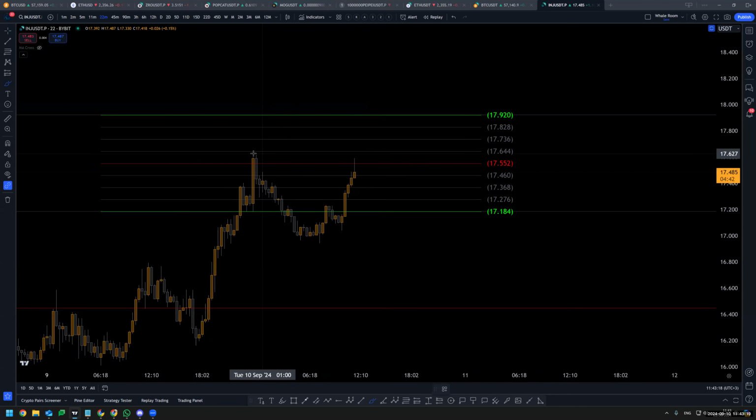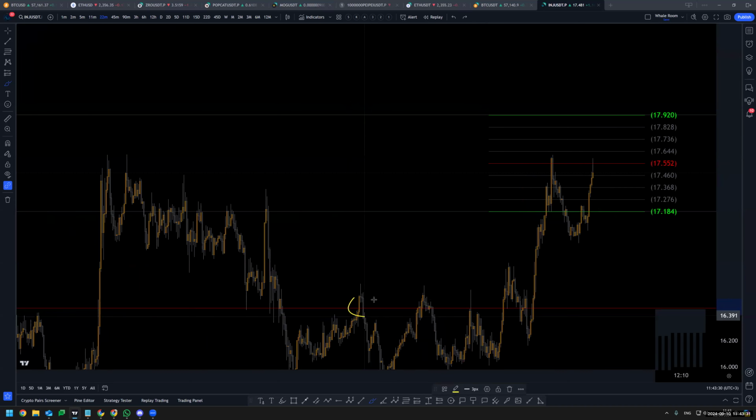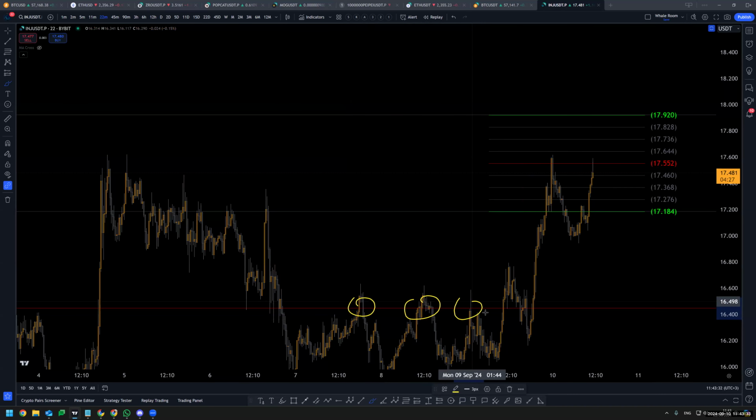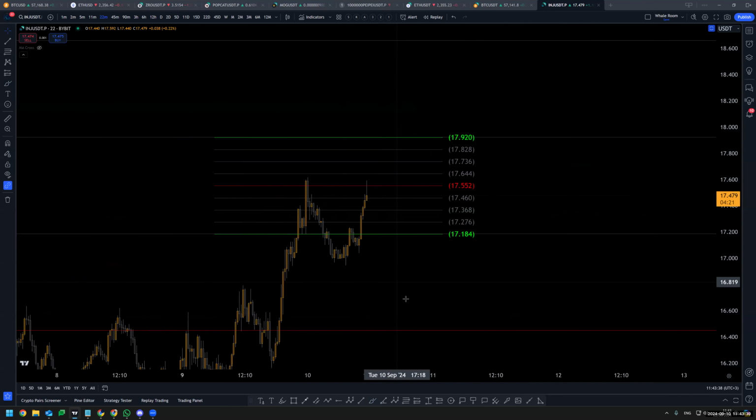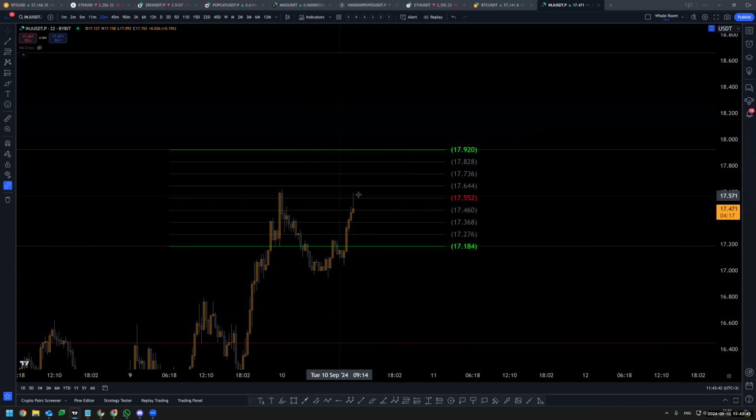You see that we are struggling with the 50. We cannot go above the 50. Okay, always the 50, it's a magical level. Always has difficulties, right? Look at how many times it tried to penetrate the red line. It didn't, right? Even here was having trouble. And you take it level by level. And obviously, once it reached the same area, a sell-off. A lot of people are selling here. Why?